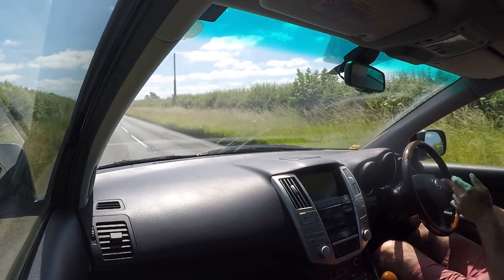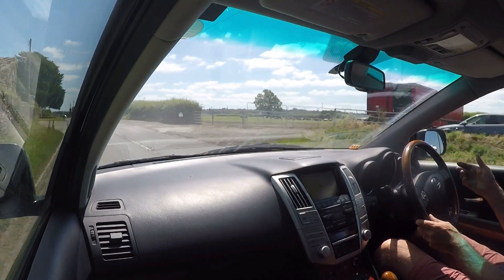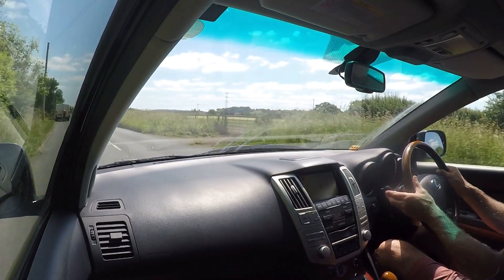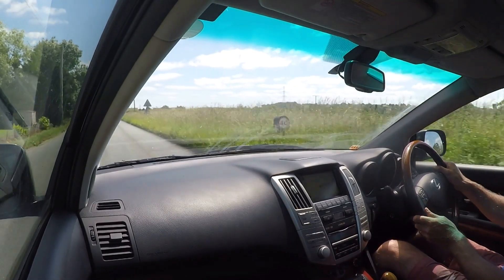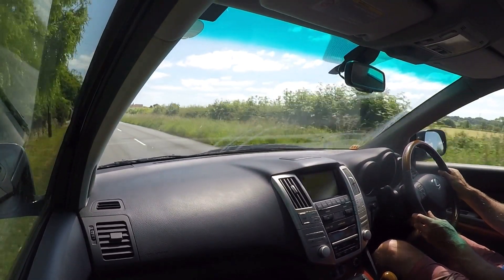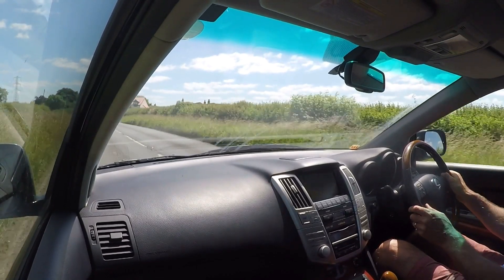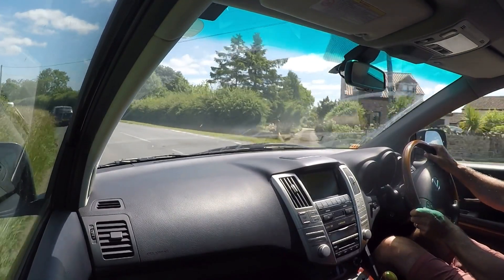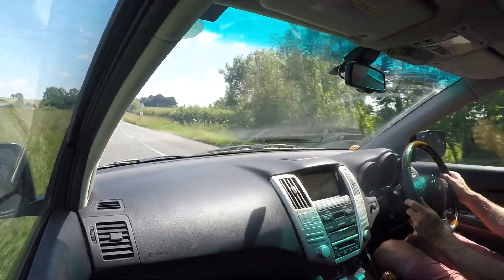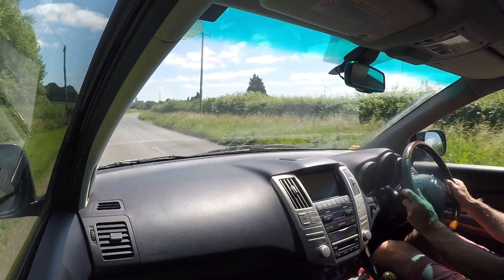With such a low mileage you'd rightly expect it to feel tight, and it does. There are no warning lights on the dashboard relating to the engine or any other part of the car. The temperature gauge is running just over a third — between a third and a half — which is exactly where it should be. The CVT gearbox means there are no gear changes, just smoothness: no clunks, no thuds, nothing at all. The drivetrain is absolutely spot on. Coming to the steering — good old-fashioned power steering — these are not sports cars in any way; they are incredibly comfortable ways of getting from A to B.